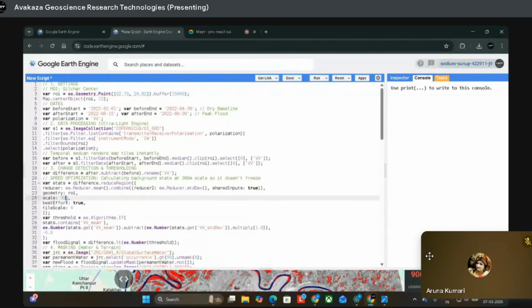Not every step must run at the highest resolution. A smart workflow balances speed, accuracy, and purpose. And then, based on that, we scale the Earth Engine to automatically adjust if the request is too heavy, and tile scale helps. It helps distribute the processing more safely for longer and heavier operations. And this is a useful Earth Engine tuning technique.